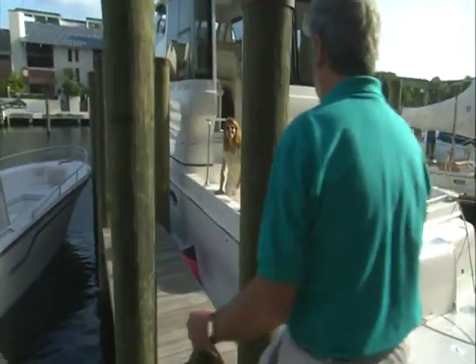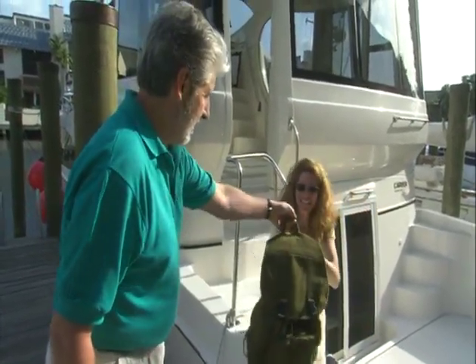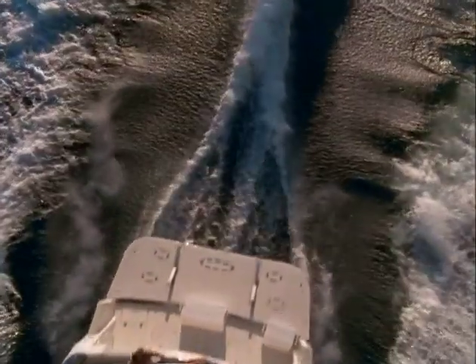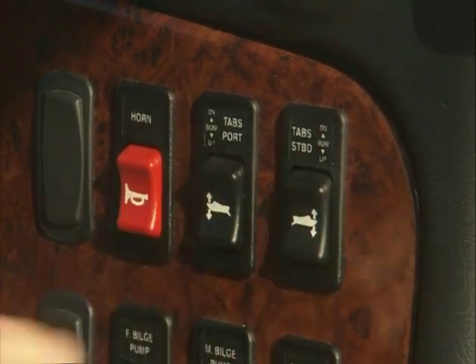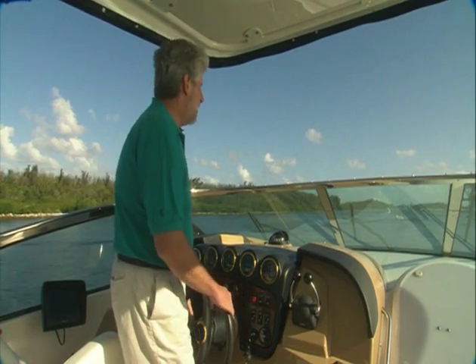Topping off the fuel tanks is recommended before an extended voyage. There are few service stations out at sea. We'll instruct you on proper fueling procedures later in this program. When loading items onto the boat, have a person hand them to you while you're on board. Stow the items in a secure place and distribute the weight evenly. Overloading passengers or gear to one side can adversely affect your vessel's performance, ride, and stability. Carver equips all models with trim tabs which can assist you in maintaining a level vessel, but these function only when the vessel is on plane.